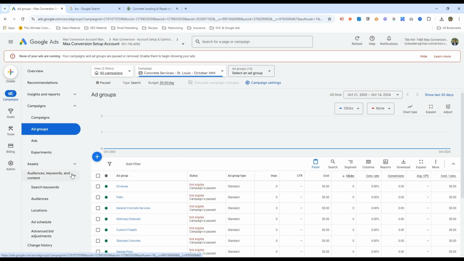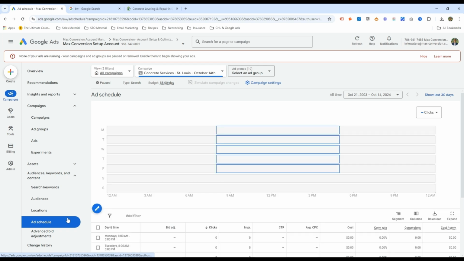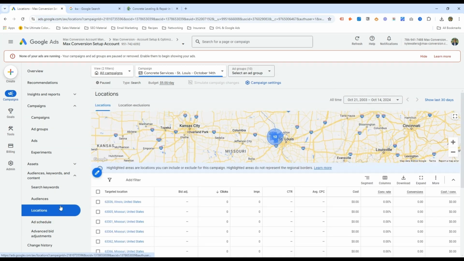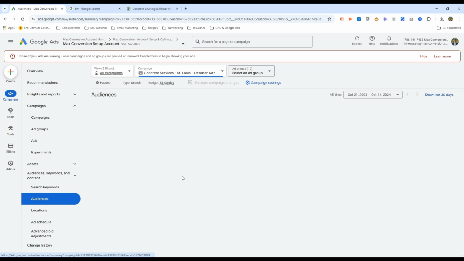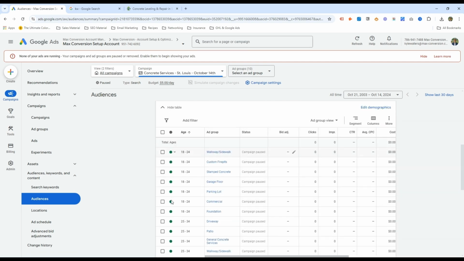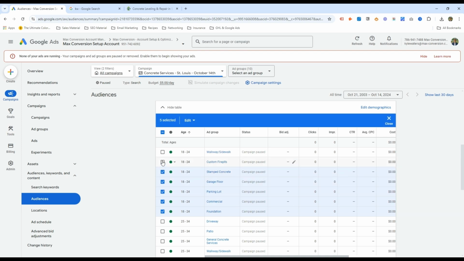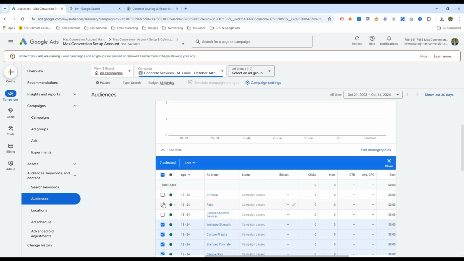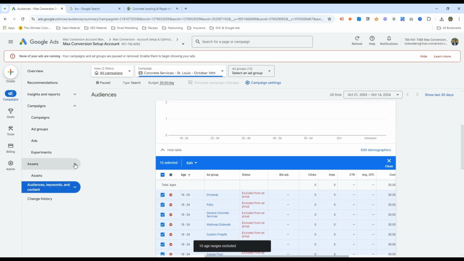So next thing that we want to do, there's a few things that we want to do, right? So we've got our ad schedule set up properly, good. We've got our location set up properly, good. Our audiences, one thing that we like to do with the audiences, guys, is we like to exclude the demographic of 18 to 24-year-olds. We've typically found that 18 to 24-year-olds are people who do not convert. They are not typically leads. They could waste budget. So just go ahead and pause those or just exclude them. You guys will save a bit of money doing that.